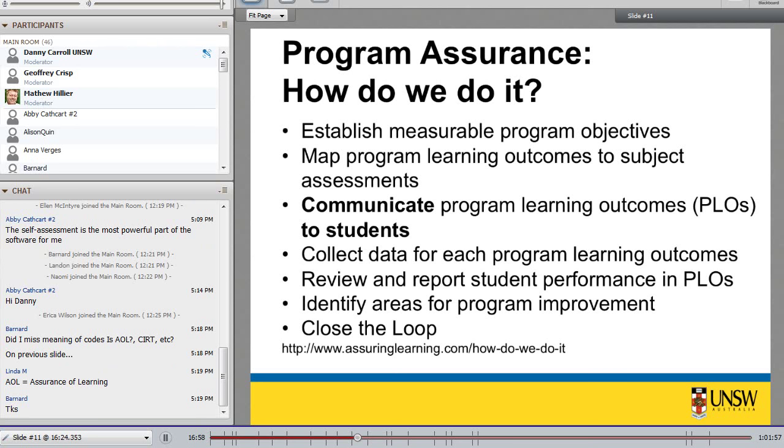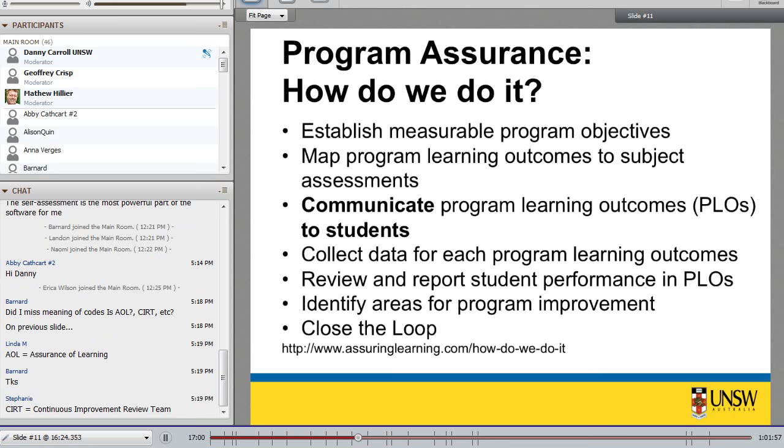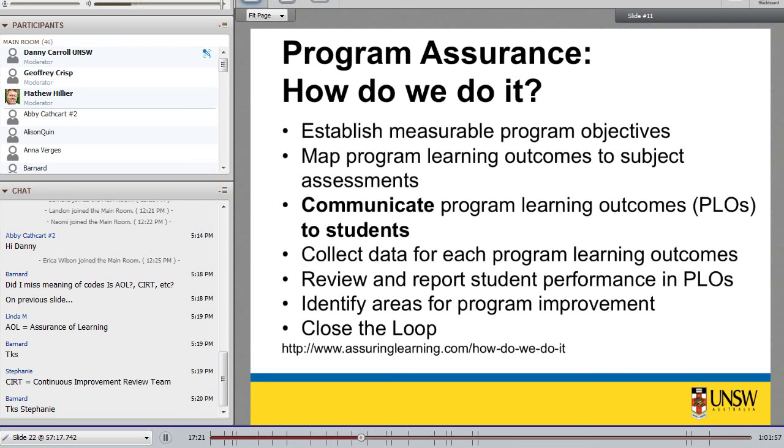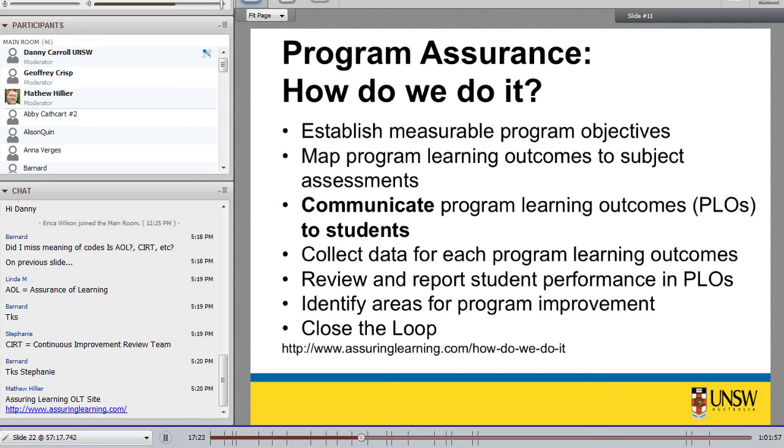I'll come back to the idea of future assessment in a few minutes. But in terms of the business school's road to program assurance, these dot points here were quite a paraphrase from the Assuring Learning website. This is an Office of Learning and Teaching project from the last couple of years. It was chaired, or one of the prominent members was Romy Thompson, formerly of UTS and UWS. And we did all of these steps, and some of these steps took a couple of years of wrangling and many committees to work through.